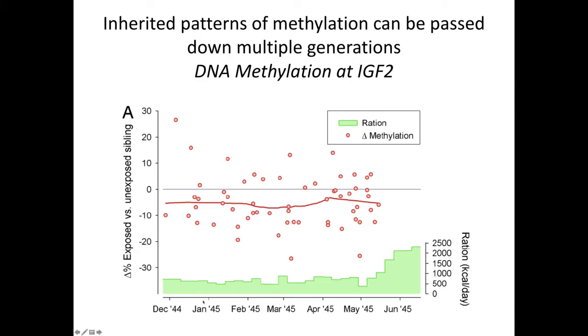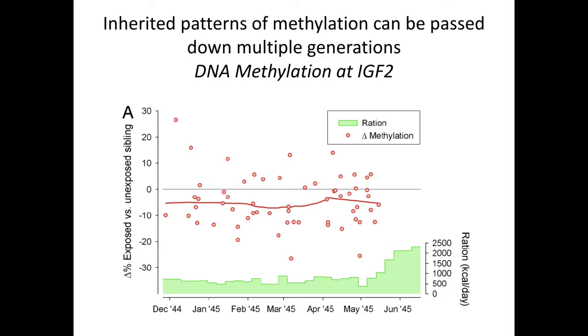Okay, so what I'm showing in this plot, along the bottom is the ration. You can see that there's a period of time in which there was this rationing of calories. And on this axis here, what I show is a comparison between children that were born or conceived during this time period compared to their siblings. All of these are children that were born or conceived during this time period, so these are different birth dates, for different children, and it's the amount of methylation in their DNA.